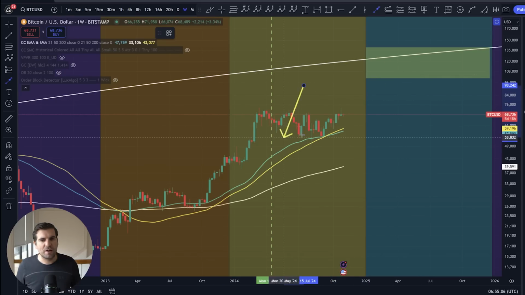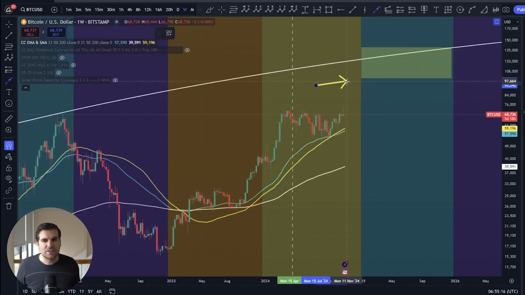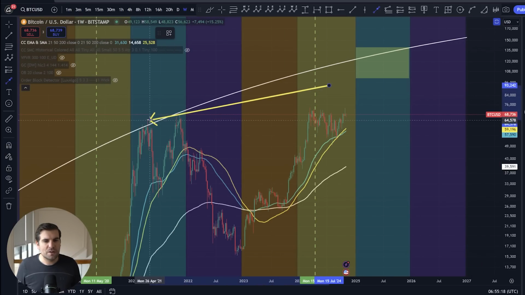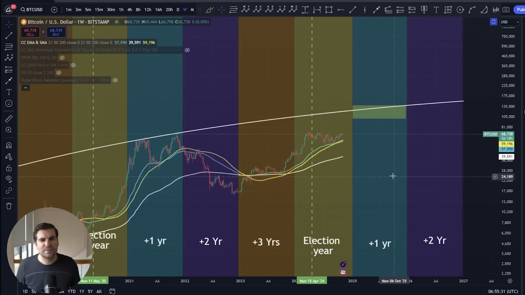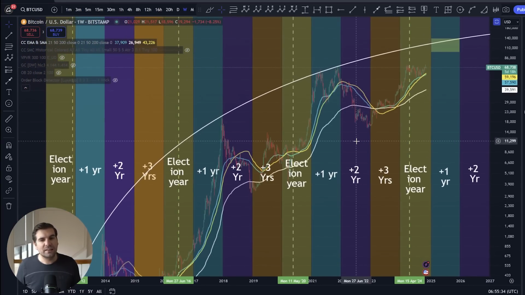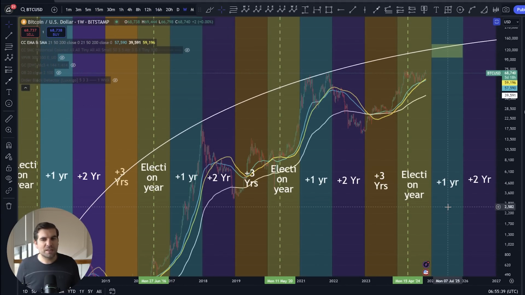Now, of course, we are quite far along, and these price predictions that I have could potentially be really small, and it might actually blast on through. Or we might have something similar to what we saw back here in 2021, where we have a double top situation, in which case we tap up into the higher range, cool off, and then move up towards the end of Q4, getting a final all-time high before consolidating back down. No one is a complete crystal ball on what exactly is going to happen here, because obviously the markets are unpredictable. But if we do repeat history, we're looking for a bull market peak in Q4 of 2025 for BTC.